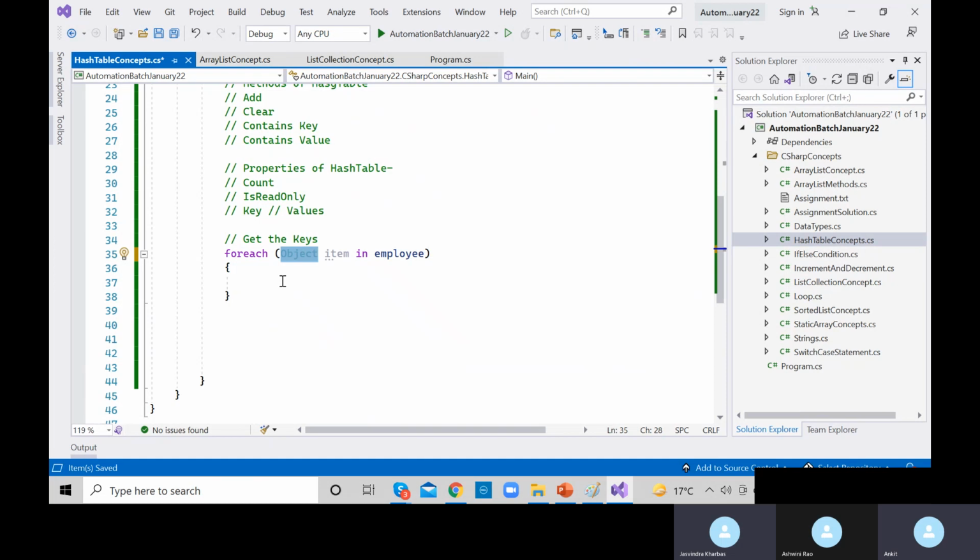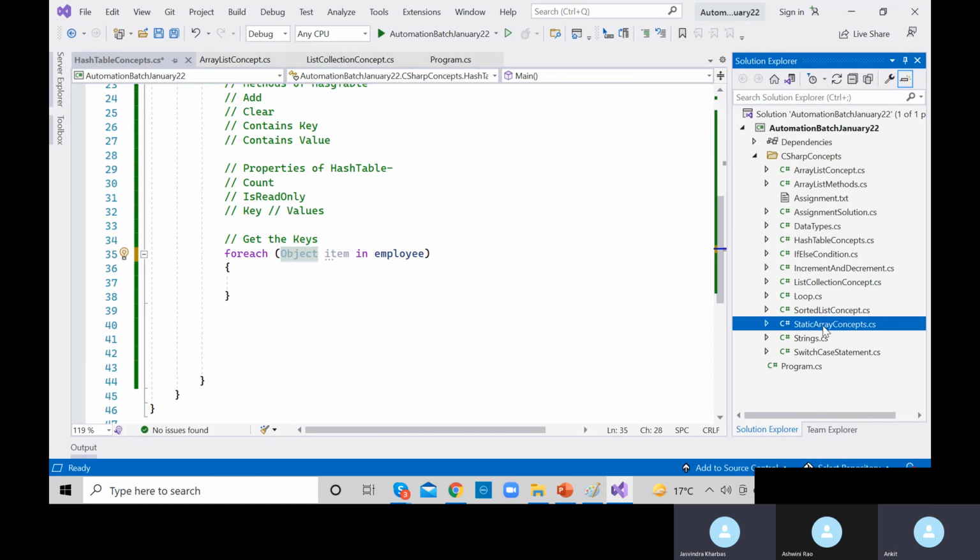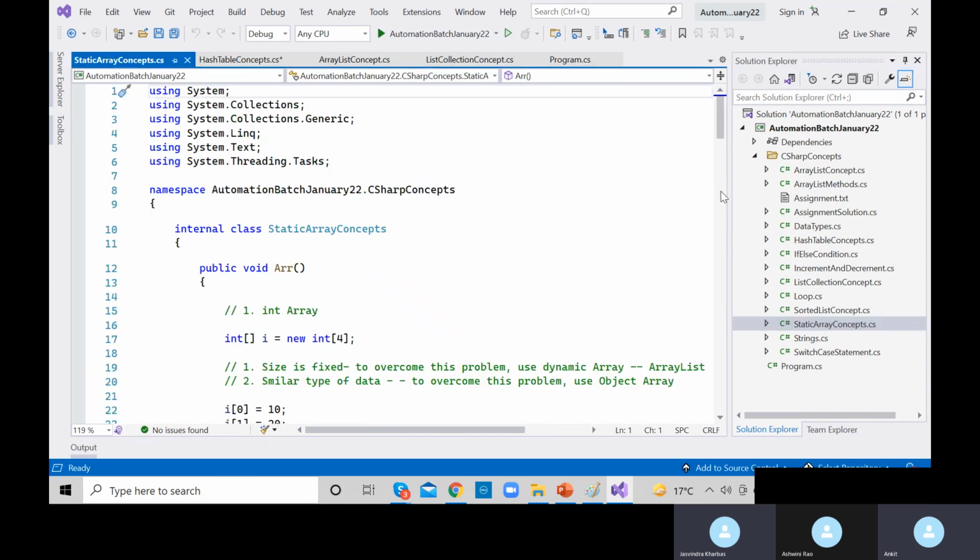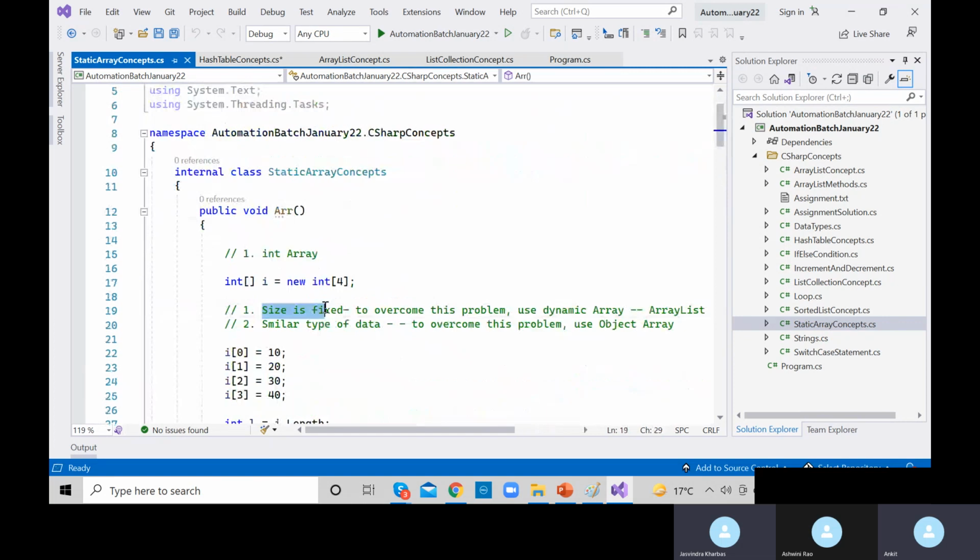There were two limitations of arrays. If I recall the concept, where is the array class? Static array concept. In the static array concept, there were two limitations: the size is fixed, and we can only store a similar type of data.